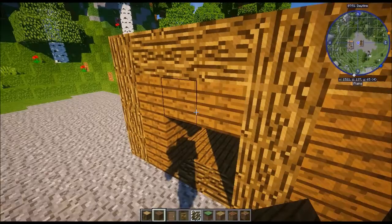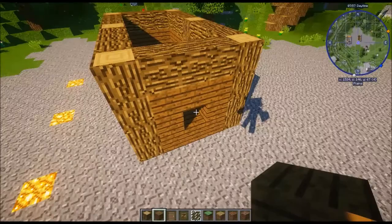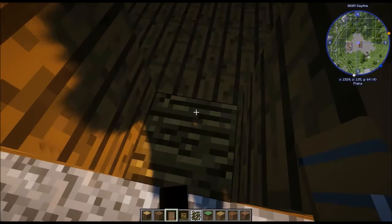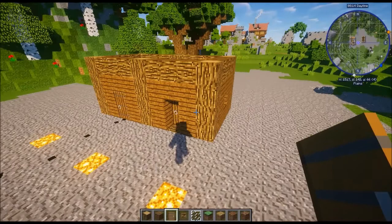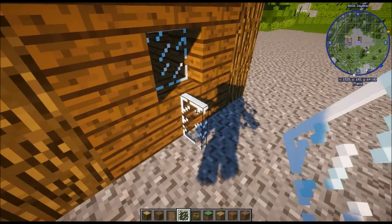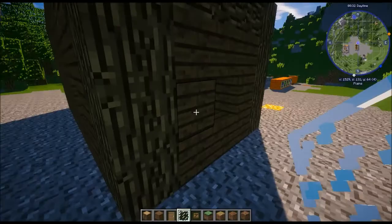For this side, we're not going to do the window — we're going to do the door system again, and we'll find out why later. Next, grab your door and make it an inward-facing door. Do the exact same thing but have the door be outward-facing on this side. Next stage: the windows. I put these the wrong way around in the panel, so just go around filling in the window holes.